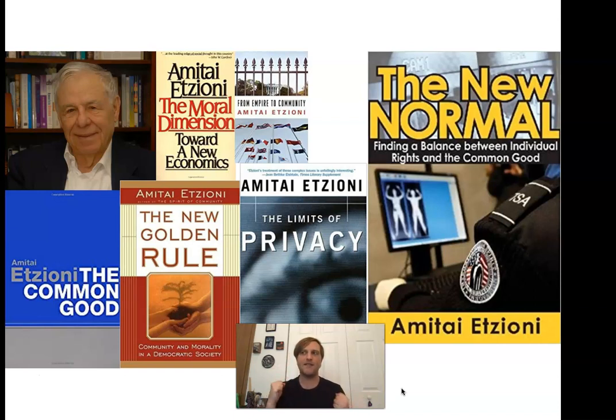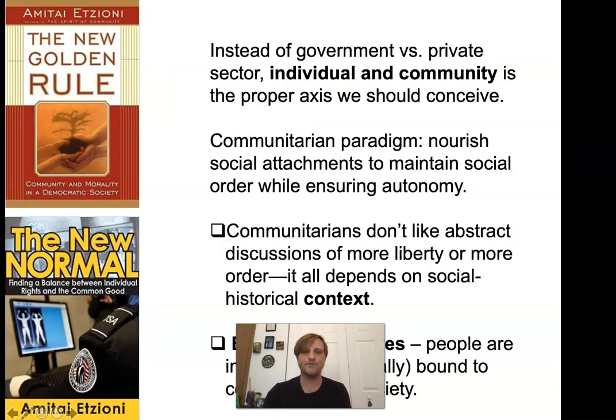And what I like about Etzioni, other than that he's a sociologist like me, is that he tries to explore and go down these various different avenues. And in recent years, he's been trying to think about ways in which to prevent China and the United States from going to war with each other. There are some people that think that rising powers and falling powers just need a war. That's not necessarily always the case, but we do see it happen quite a few times in history. So Etzioni's been working on that.